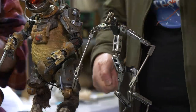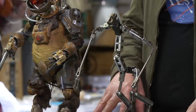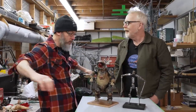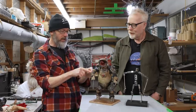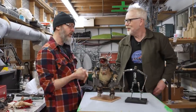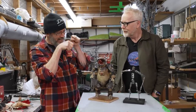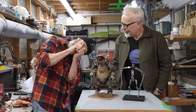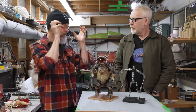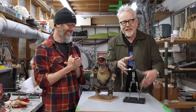Most people don't realize you're also often re-tensioning on set mid-animation, so you have to have an internal mental picture of the armature to know where to stick an Allen wrench. The proper way is to photograph your armature before and after posing so you know if the screw you need to tighten is facing up or facing down. God help you if you got it wrong — you'd just cut the puppet apart to find the bolt, which I did a lot. Cut, cut, cut, peel it back like banana skins, find it, tighten it, glue everything back, and make sure there's no flashing for the next frame.